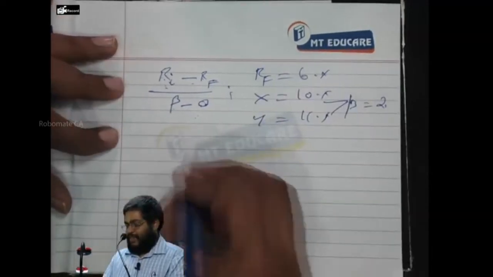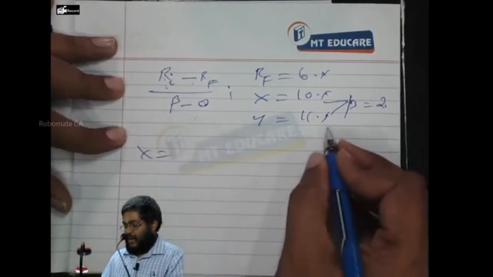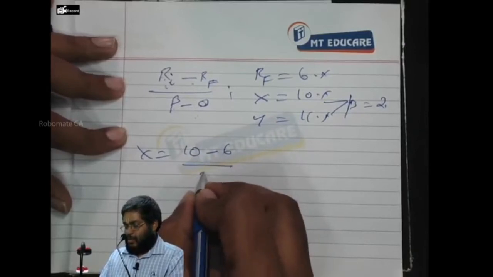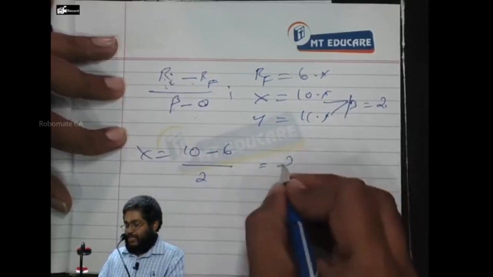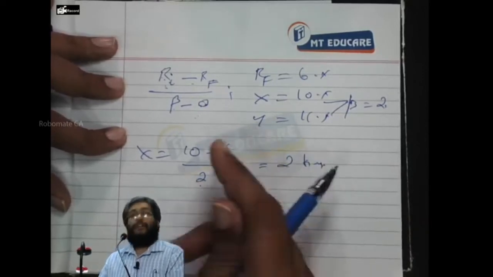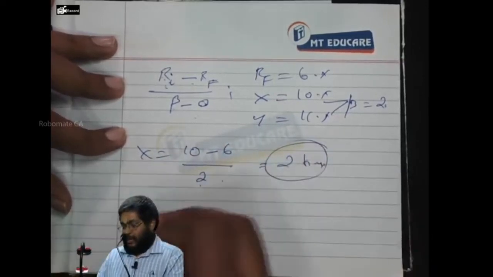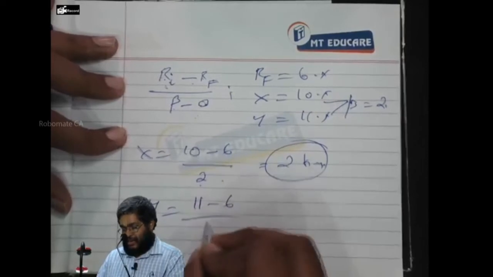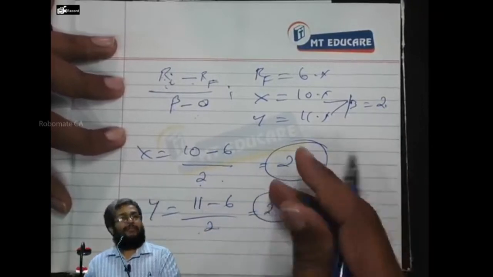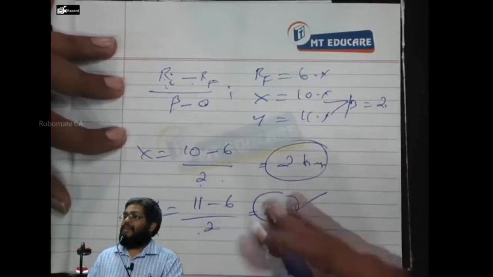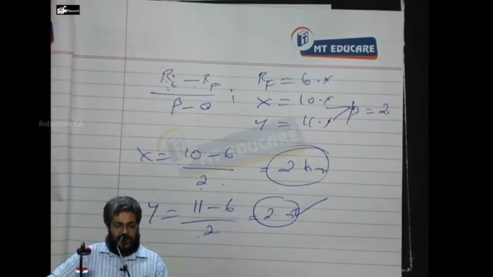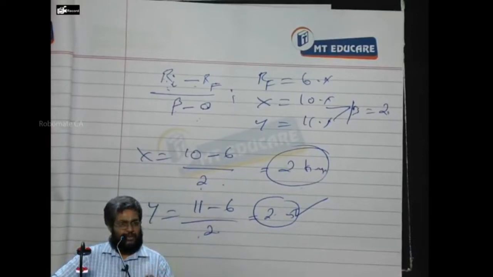How do we express this? For X, RI is 10, risk-free is 6, and the beta is 2. So 10 minus 6 is 4, divided by 2 is 2 times. That is, for taking 2 beta, it gives 4 risk premium. For every beta, the premium is 2 times. For Y, it is 11 minus 6 divided by 2, which is 2.5 times. This gives more premium for the beta, while the first gives less premium for the beta. So the second is better than the first. Now tell me, which is a good security? The security having high reward to volatility is the good security.